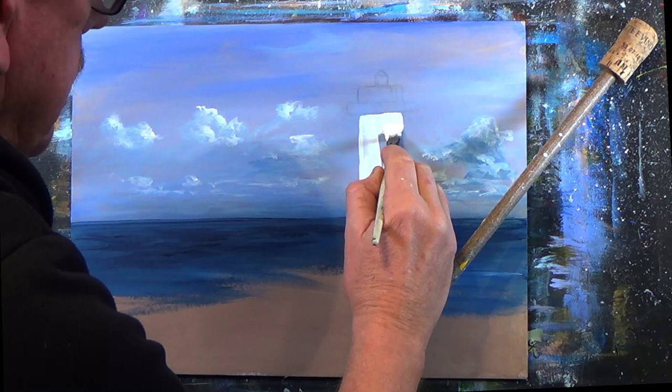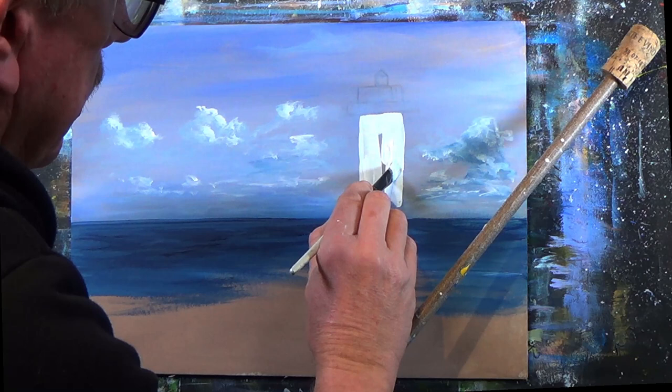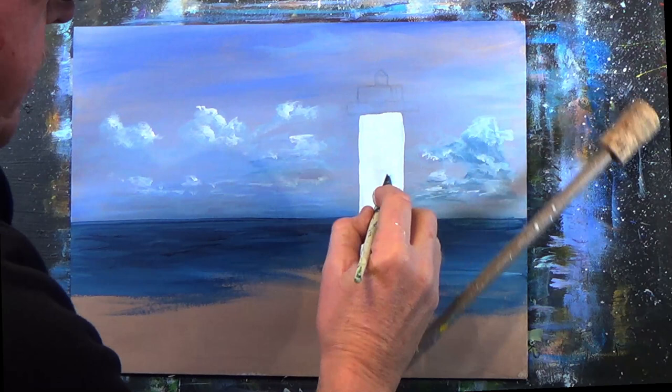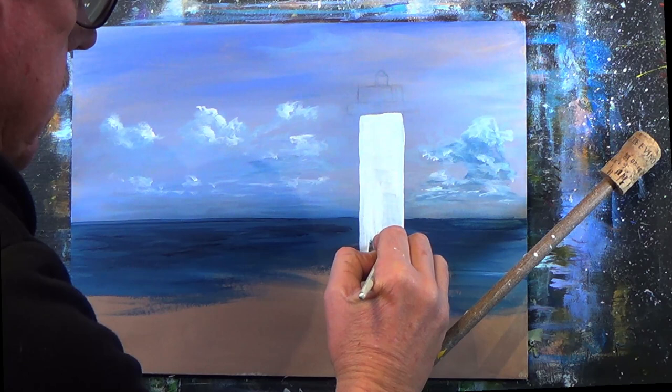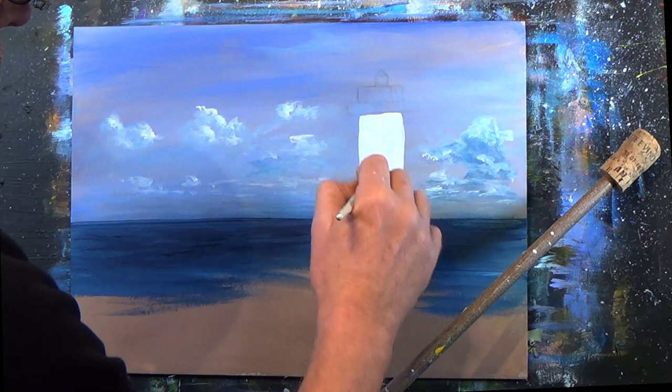But not too straight. And at the end of the day, it's a painting, and every painting has a few mistakes and flaws in it. And that's what makes a painting a painting. It doesn't have to be perfect every single time we paint something. So there's our first big oblong.